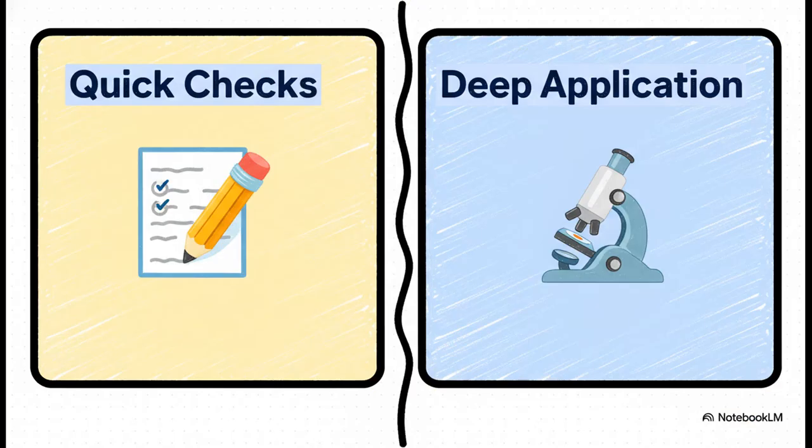And you'll notice it's not just about one big test at the end. The template encourages a mix. On one hand, you have your quick formative checks, like a class test or some multiple choice questions, just to see who's following along. But on the other hand, you have the bigger project-based stuff, like a case study or a research project. That's where you really see if they can apply what they've learned.